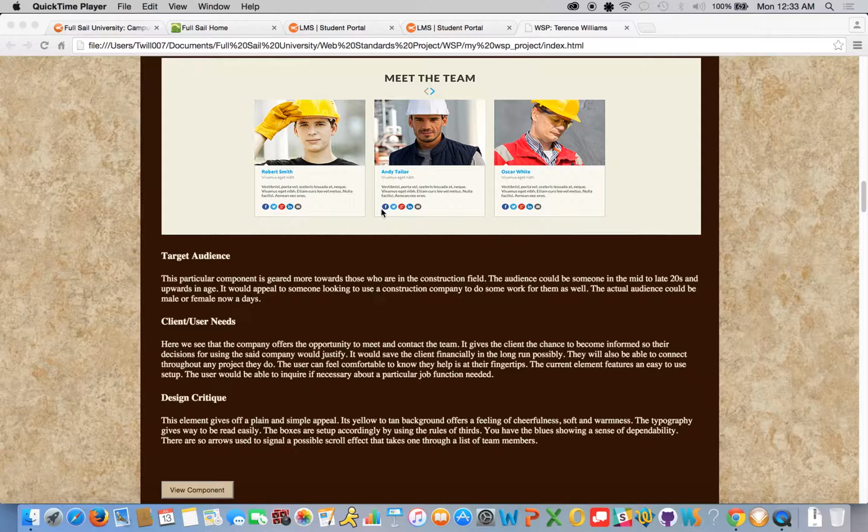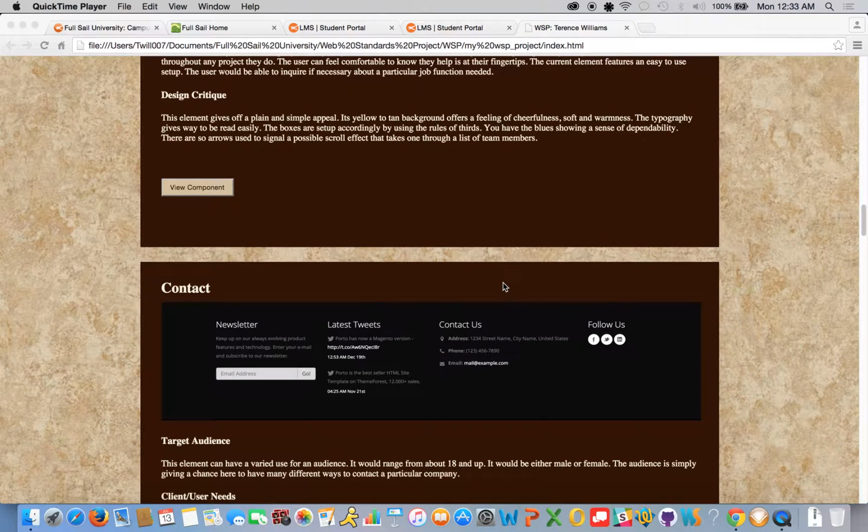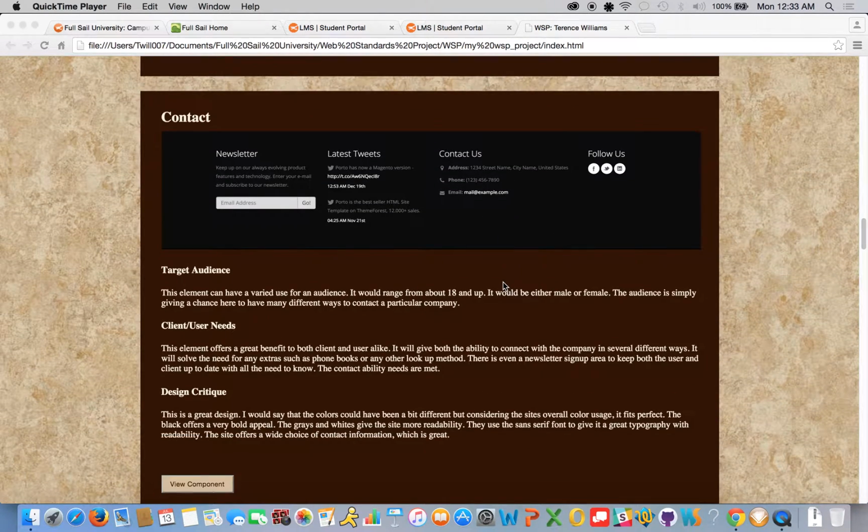The way this is set up, you can connect with different team members directly, instead of just hearsay. You can go directly to the source. So user needs, it helps with the user needs by giving them information, being able to have access to that information about products and services, and it'll help accomplish the task at hand.